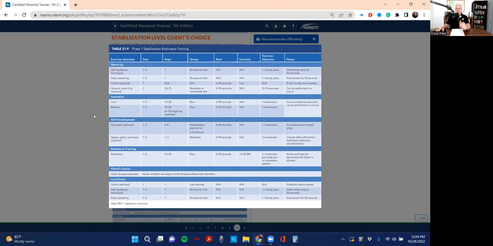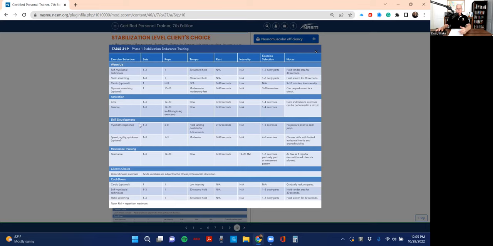But let's take a look, because what I did is I just pulled out phase one stabilization endurance. Keep in mind each of the tables that you see here. Next will be phase two for the strength, the three strength phases that they have in the OPT model, excuse me. And then the last one, power. But the idea is that if you can connect, this is what I normally do, is I take each of these tables and I basically put them next to each other. You can do that by copying and pasting it, however you want to do it. That's one way to do it, is to grab each table, put them next to each other, take a look at what is consistently the same. And you are going to find a lot of consistency, a lot of similarity.